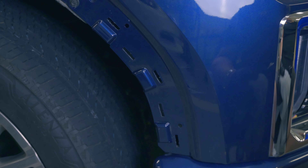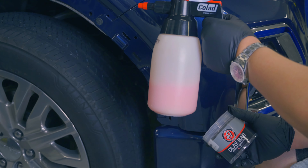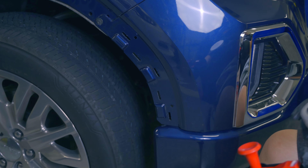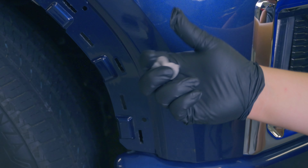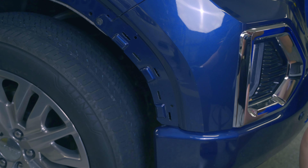What we're going to do next is go over it with a clay bar and detail spray. My clay bar of choice is the Adams clay bar, and I'm going to be using my typical Adams detail spray for lubrication. We don't need a lot of clay bar to get started — I'm just going to use a small piece. I like to spray a little in my hand just to let me ball the clay bar up easier.